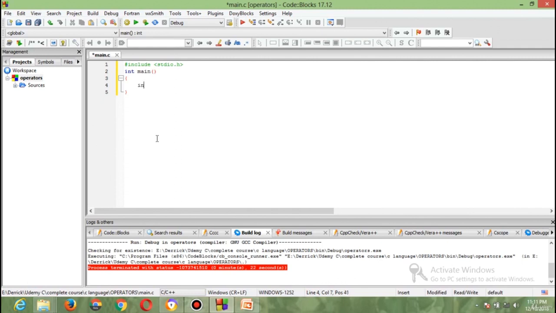So let's assign an integer value. A is equal to, say, 21. B is also an integer value, so B is equal to 10.